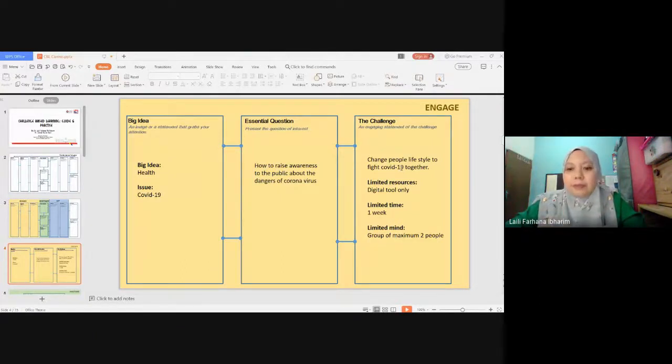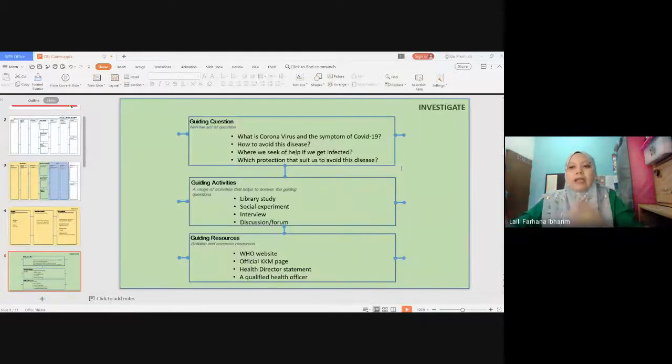And the limited minds mean berapa ramai yang contribute in the project tu. Okay, sama ada individual, okay, 2 people or many. So depends on the activities. Okay, that's the engagement part. And then we go to the investigation part. Okay, dekat sini actually CBL is more of a research activity.